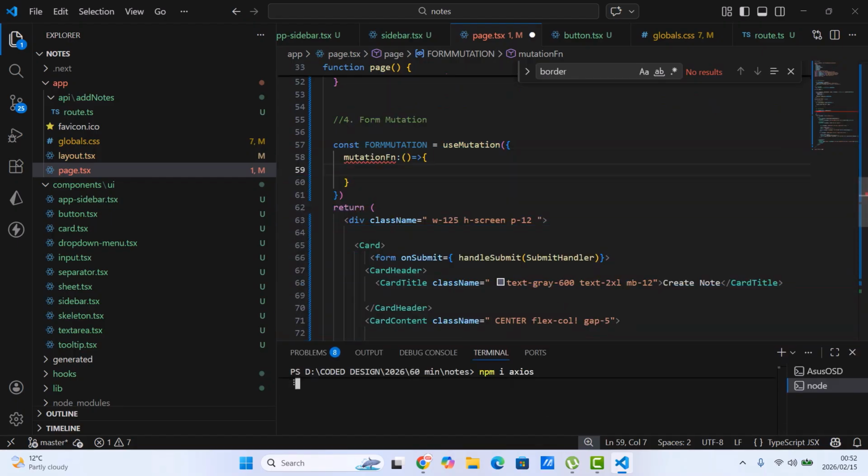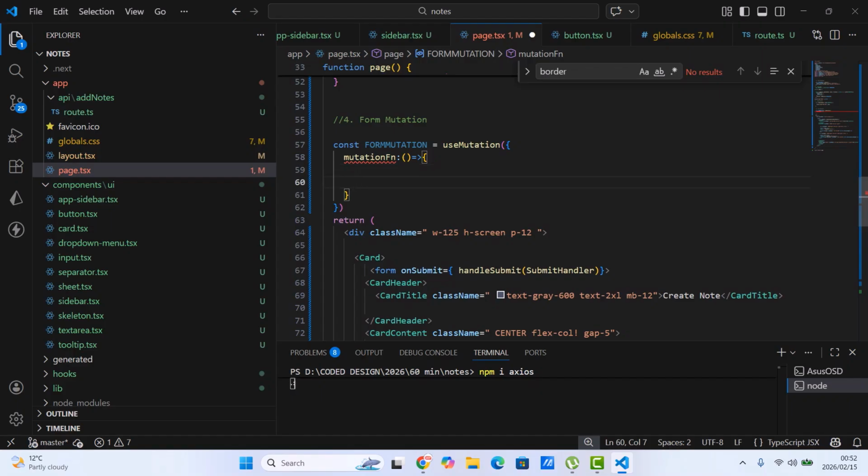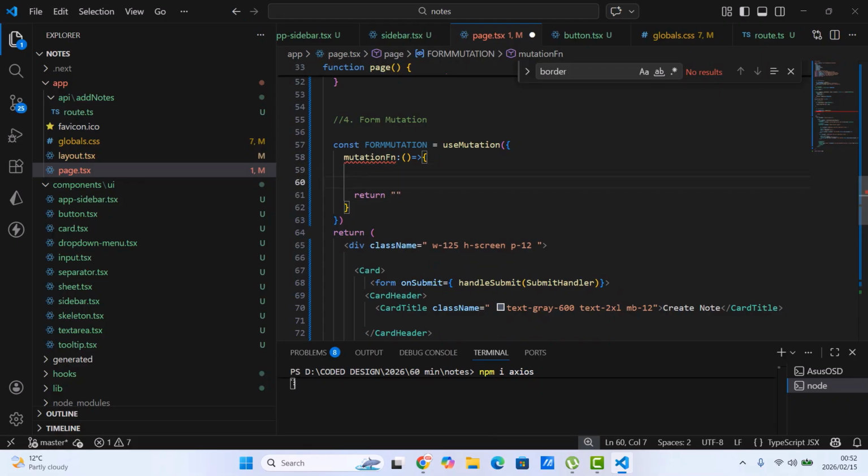Okay, what else do we want to do? This has to return something. Let's just return Axios.